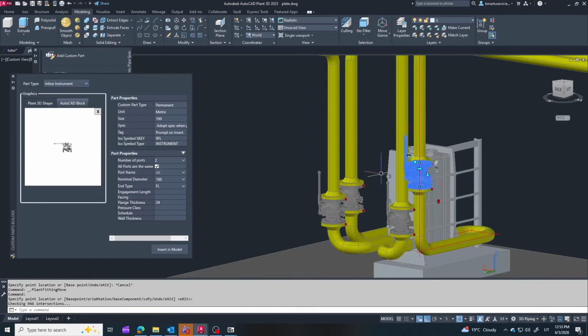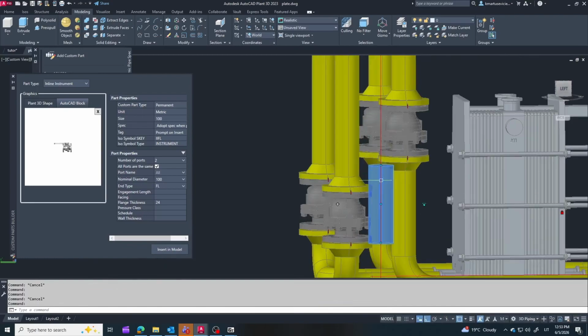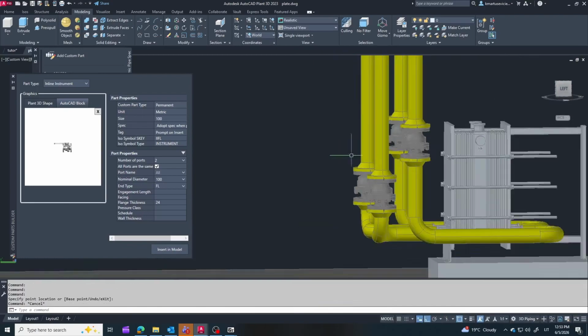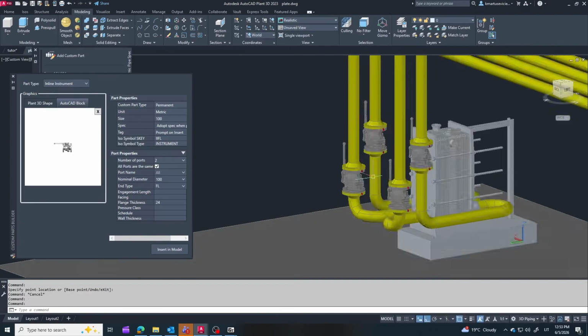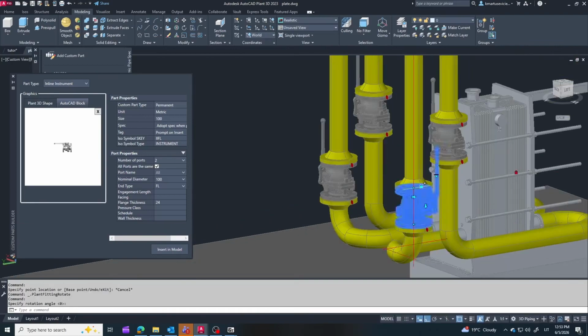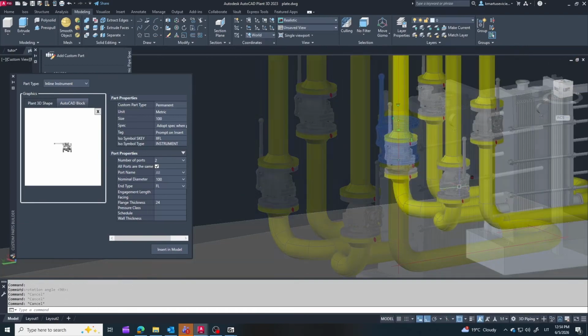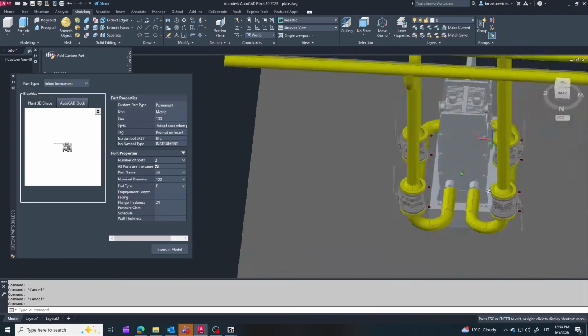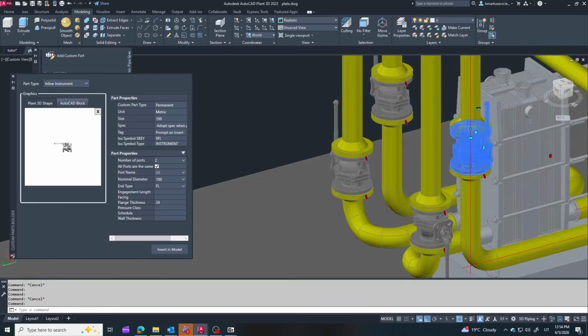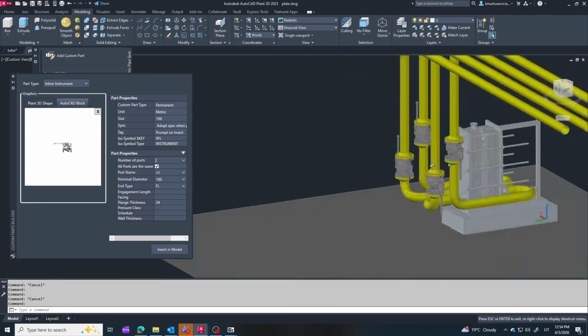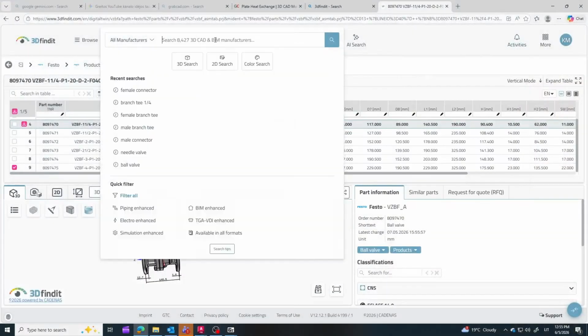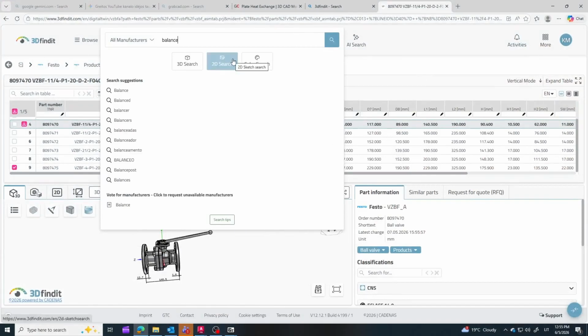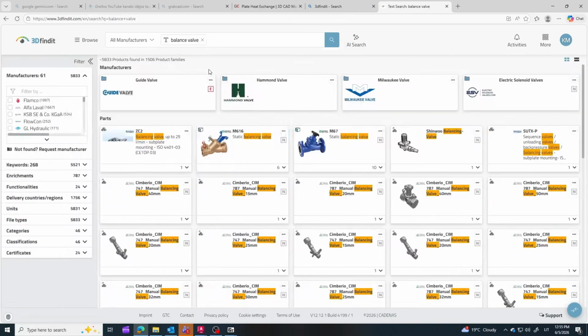According to piping best practices, a valve lever should ideally point in the direction of the flow when open. However, real-world engineering is all about ergonomics. In tight layouts like this, I often rotate the valve or the lever to a more comfortable, practical position. At the end of the day, if the operator can't physically reach the valve to turn it, the theoretical flow alignment won't matter. Next up, we are adding the second component, a balancing valve, which I also grabbed from 3dfindit.com.